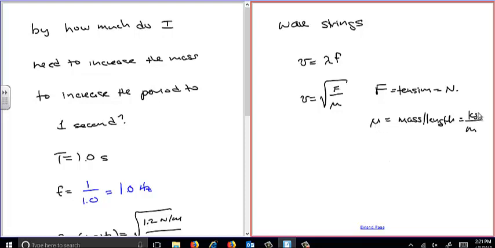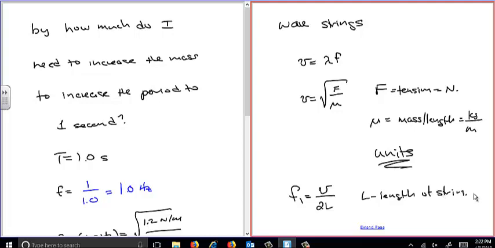So if I gave you a mass per unit length in grams per centimeter or something like that, you have to make sure of units. So I'll write this out, units. Make sure you get the units right here. And then the fundamental frequency is equal to the speed divided by 2L, where L is the length of the string, and that's also in meters. I'm underlining those because I may change it. I may put the length in centimeters. I may put the mass per unit length in grams per centimeter. Who knows what I'll come up with.